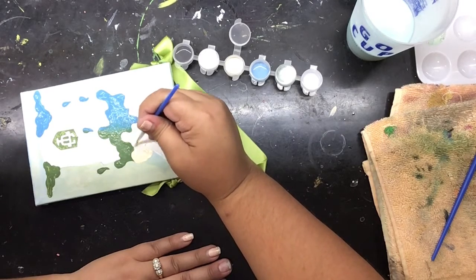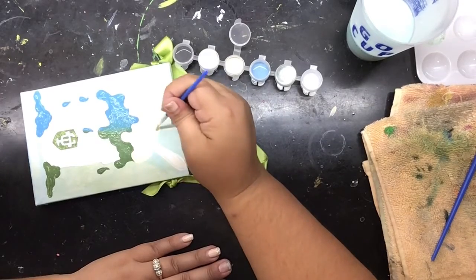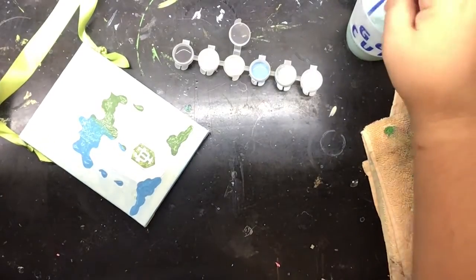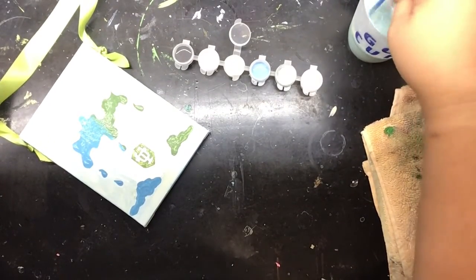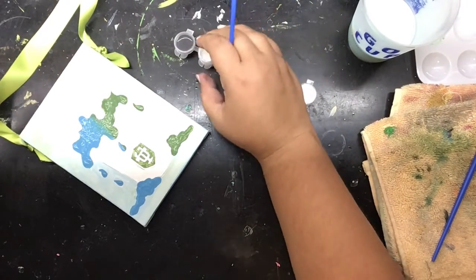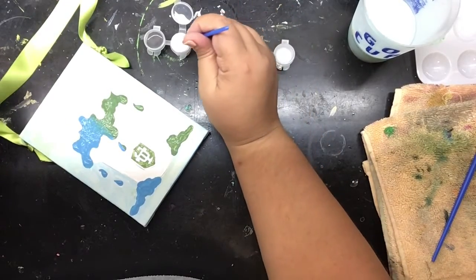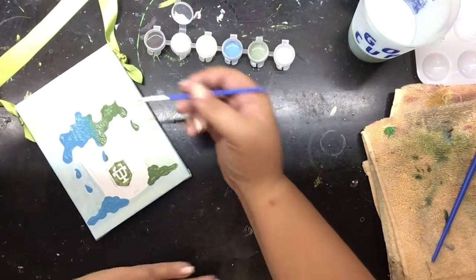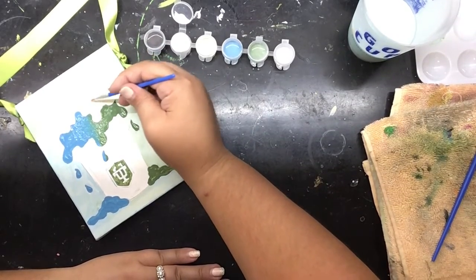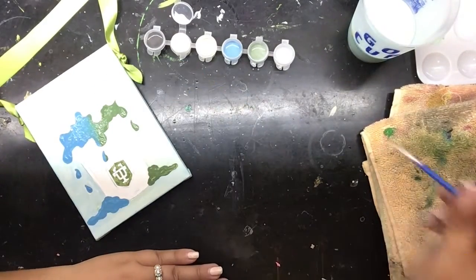All right, almost done. Looks good. All right. So we want that to dry. Rinse out our brush. Close that up. Open our white back up. And we're gonna do a second coat. Oh, I see I missed a spot already. See? I missed a little edge right in there.